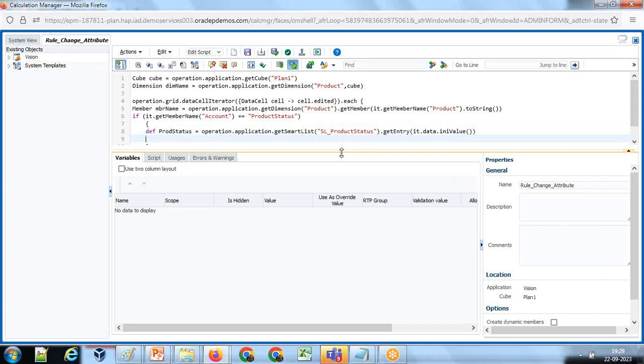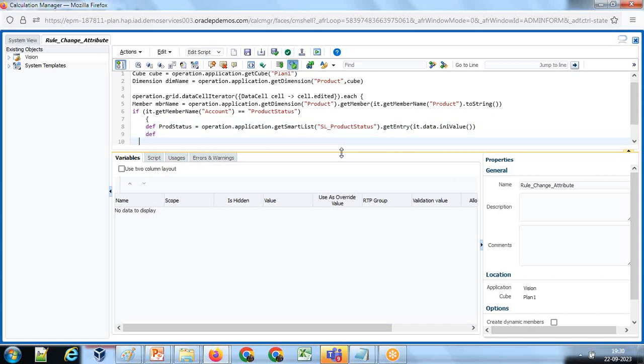Well, I got a smart list value now. The next step, I'll use the smart list value to pass my attribute dimension member. However, I need to read the value from my dimension member product dimension member attribute. So I'm going to create one more variable called str.